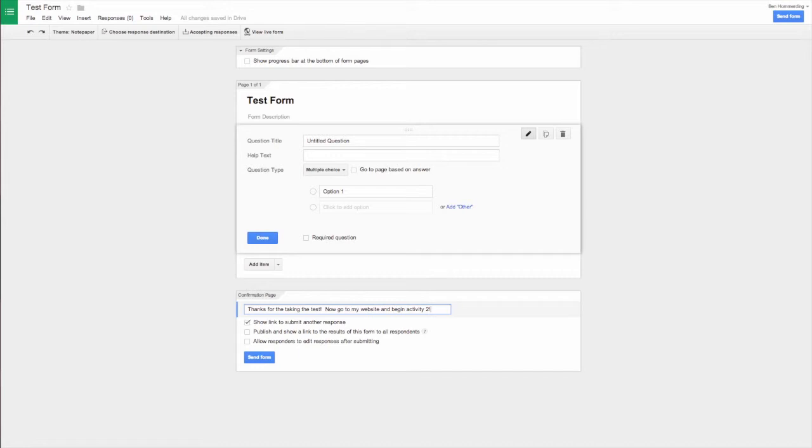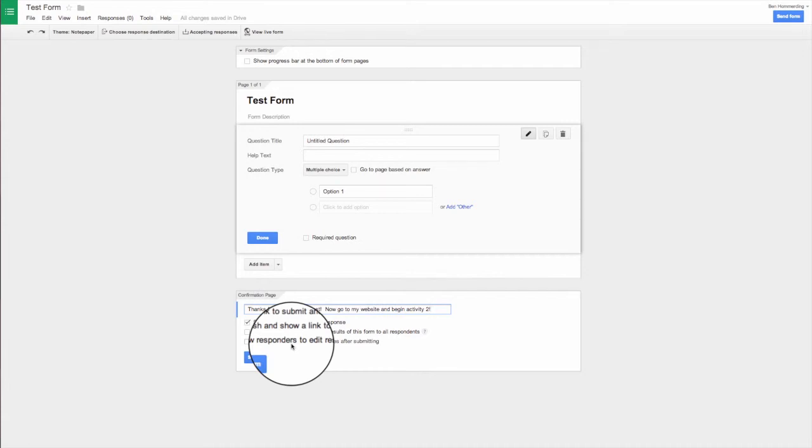You can also publish and show links to the results of this form to all respondents, so if it was more like a poll. And then you can also allow students to edit their responses, which is a very cool way of doing a multiple day test or allowing students to finish things later on.